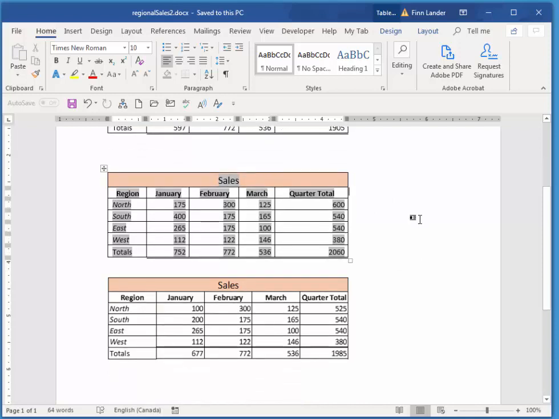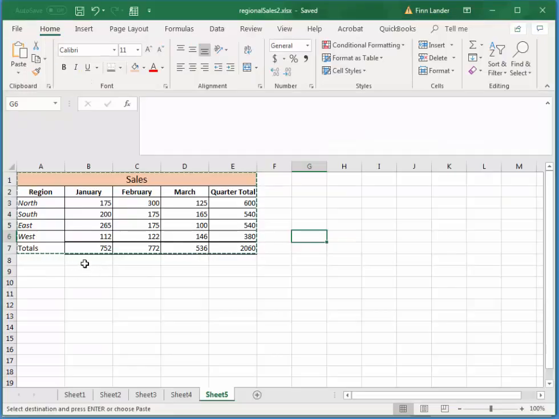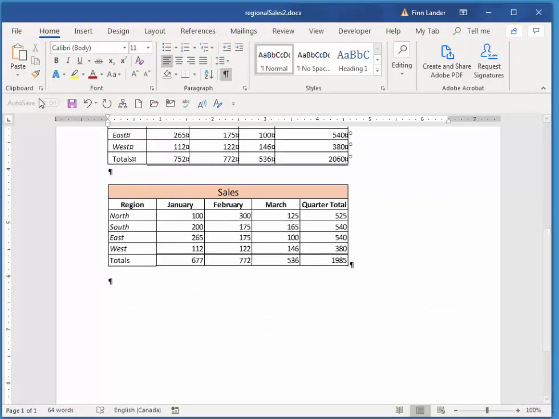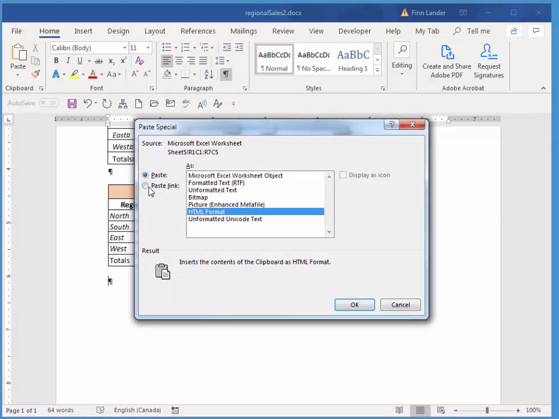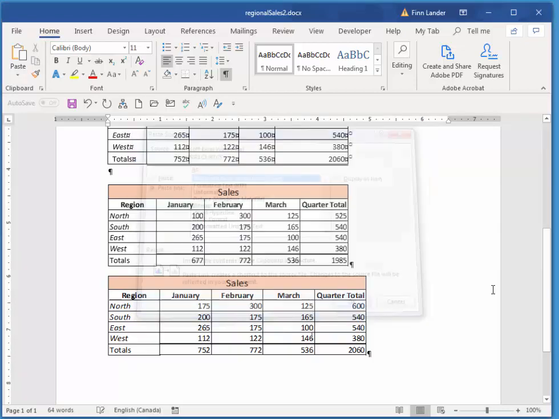So again, to have accurate figures in another document, this also works for PowerPoint. You simply paste and link. Now we also have one more option here. I'm going to go back to my Excel spreadsheet and copy it. And we also have paste special. If I choose paste special, I'm going to choose paste link. And I'll say Microsoft Excel worksheet object. And OK.